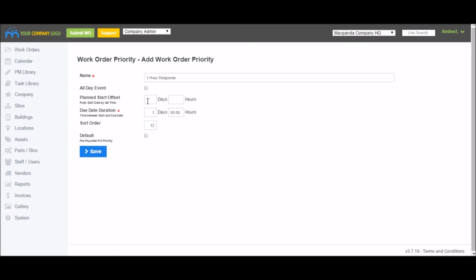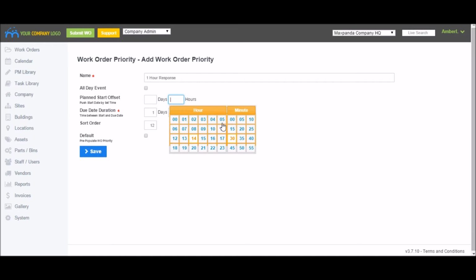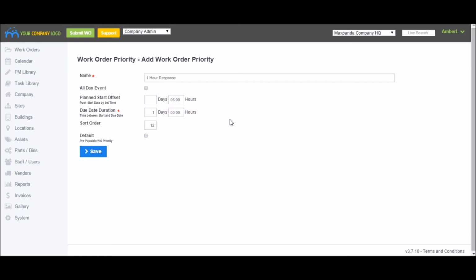What plan start offset means is when a new work order is submitted, it automatically takes that submitted date and puts it as the start date for your work order. By adding a time interval in here, it will push the start date later by whatever time period you set. So for example, if I were to put 1 day here, a work order submitted today would have a start date of tomorrow. If I were to put 6 hours, a work order submitted right now would have a start date 6 hours from now. If I leave it blank, the start date is kept as the submitted date. Whatever you put here can be overridden when you are approving the work order.